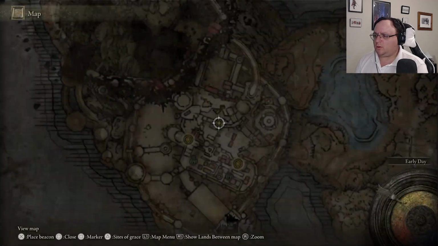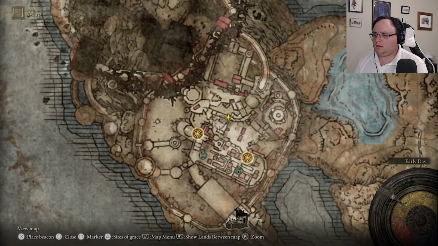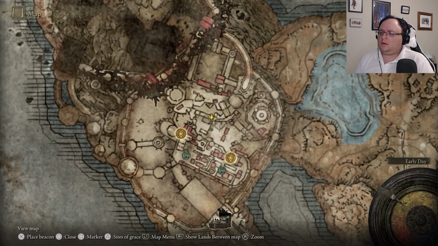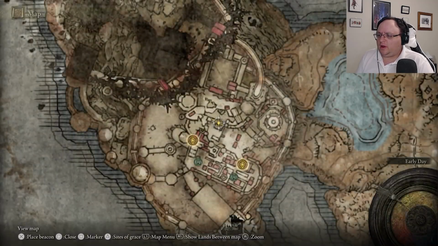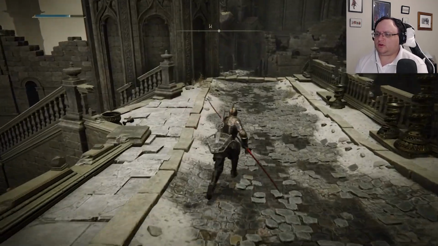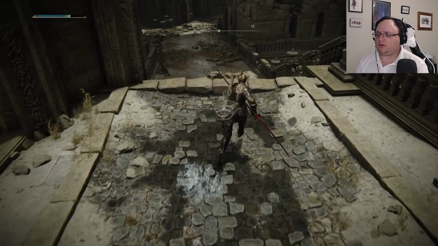I'm trying to think, where are we? Okay. So we can go across there, but what about this way? This looks... Is this terminal? I'm looking for dead ends to cross off my list.